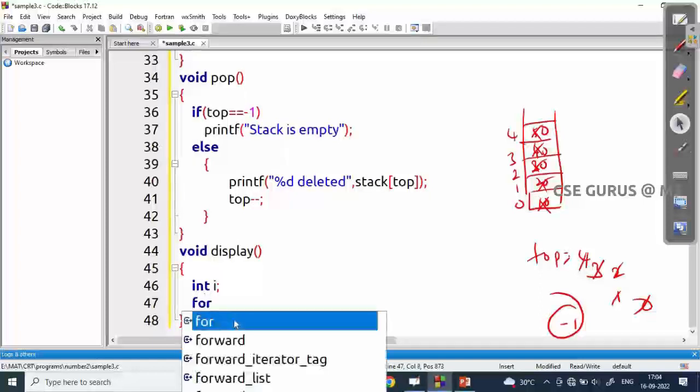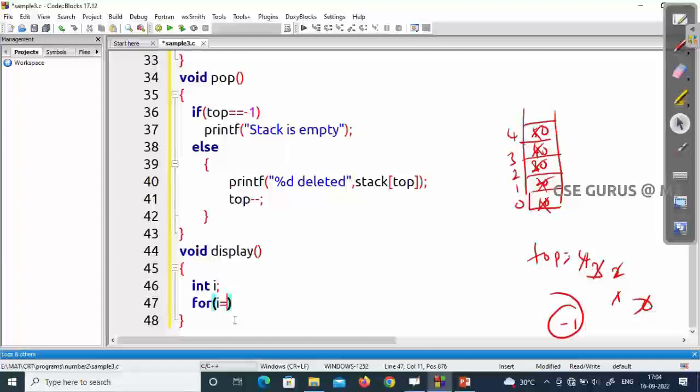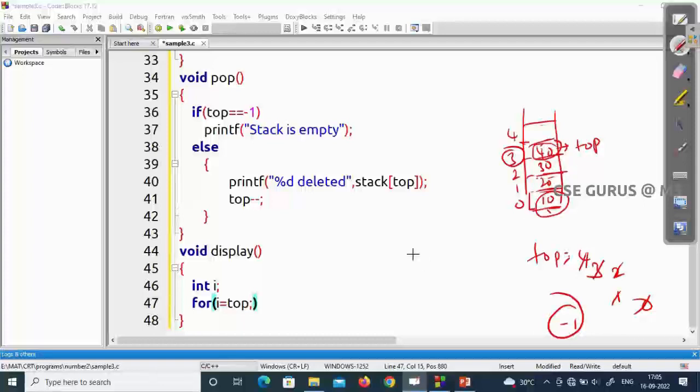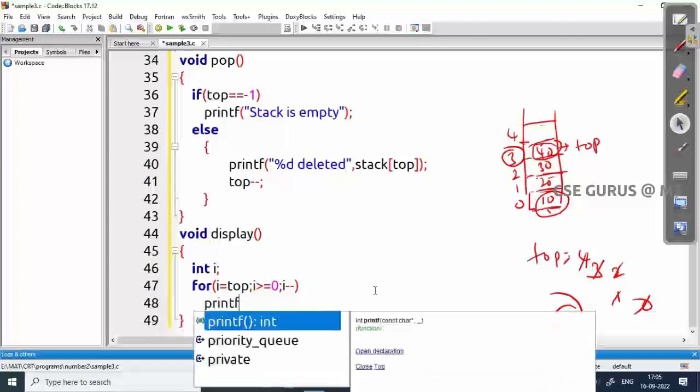Yeah, I'll write for: I starts from where it needs to start actually. I starts from top, where it needs to go. Let us suppose my elements are from here, so let us suppose I have elements like this, 30, 40. Now why is my top here? Because the last element is this, and I need to start from this and come to this position. So I'll write like this. Your I starts from your top, I has to go till 0, I--. I want to print them.